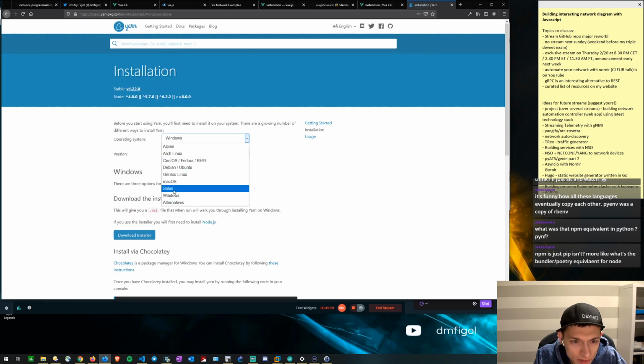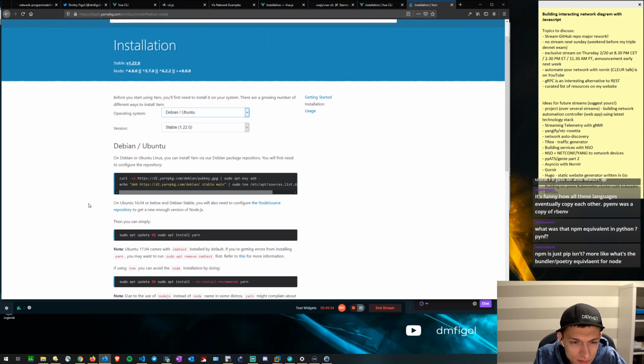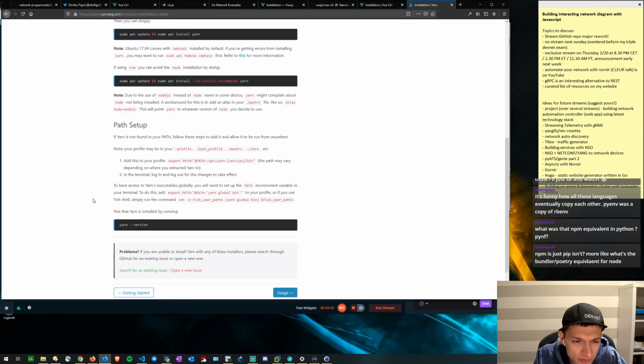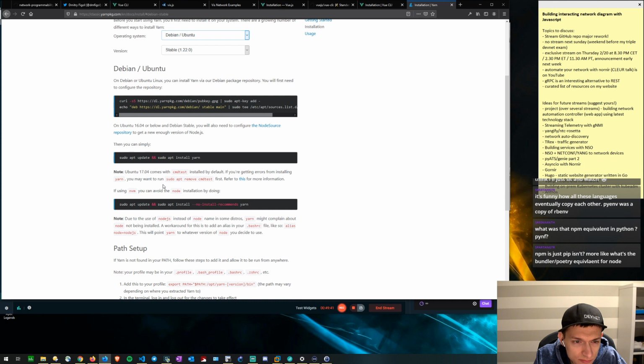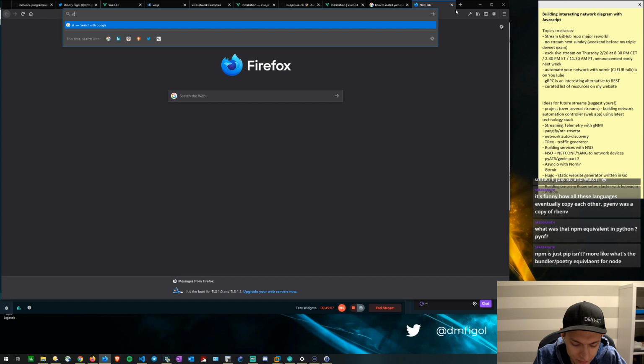Oh, yeah, I had to select here. Debian package. I don't want to install anything via Debian package, to be honest. I had enough of anything Python related installation using this package repository. I don't want to do this ever again. npm install yarn?